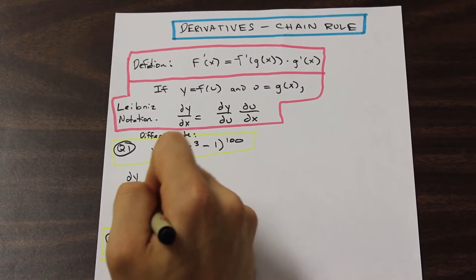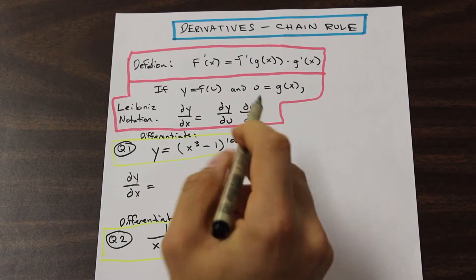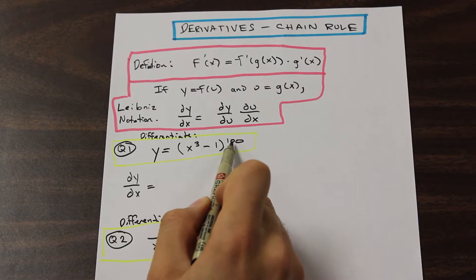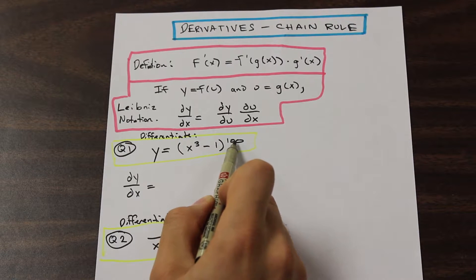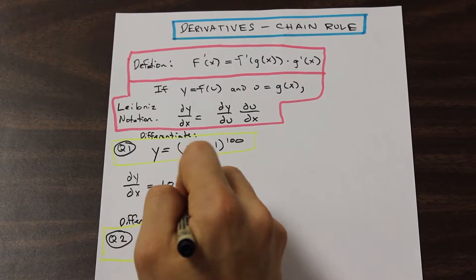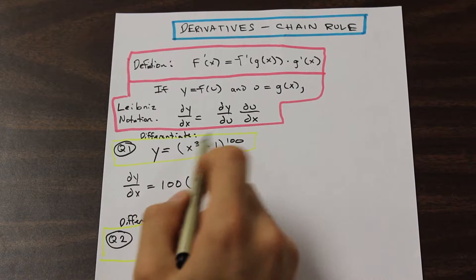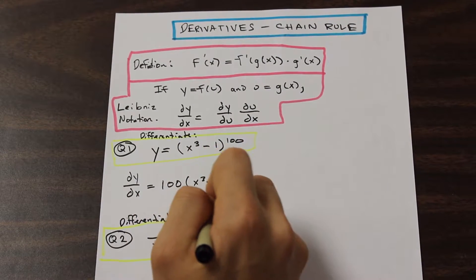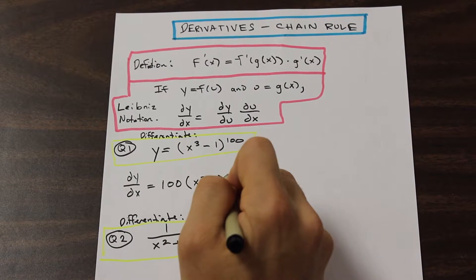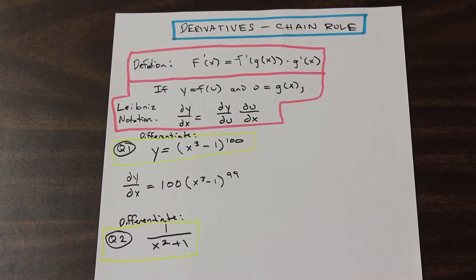So let's go ahead and start that. So we have, we'll just write DY by DX is equal to, so we are going to just apply the power rule. And the power rule here is going to be, we're going to take this 100 and we're going to bring it down. And we're not going to write U, we'll just write X cubed minus 1, that's fine. And we're going to do N minus 1 on the top, so 100 minus 1 is to the power of 99.